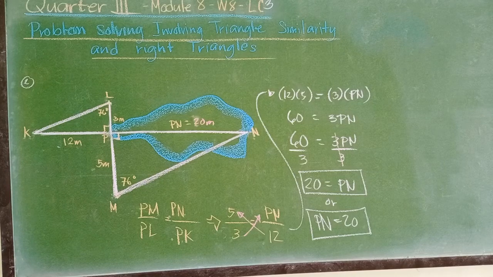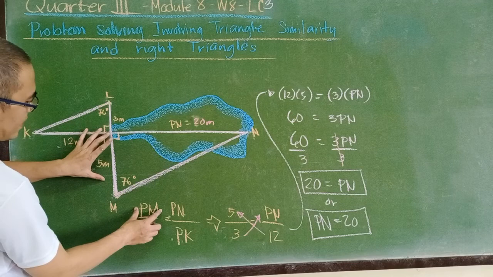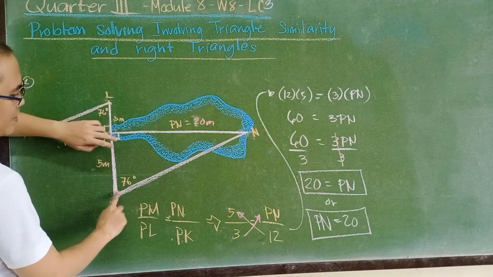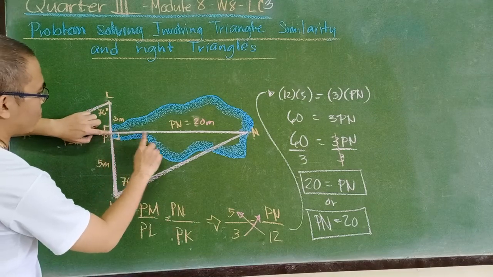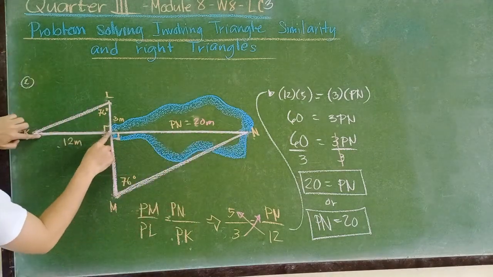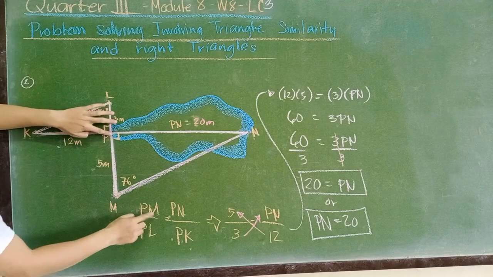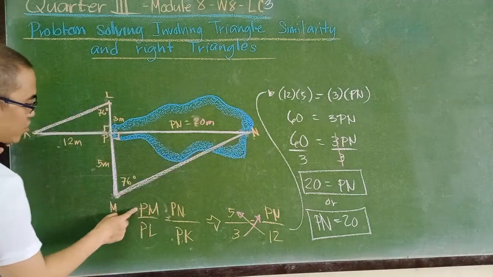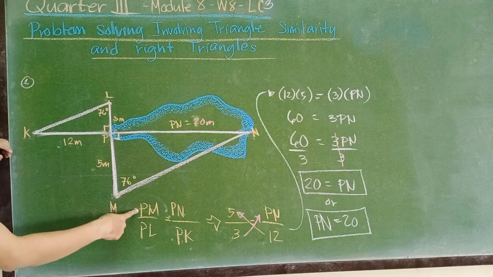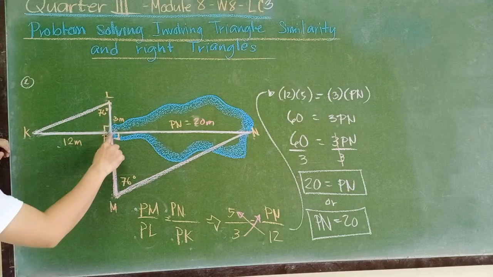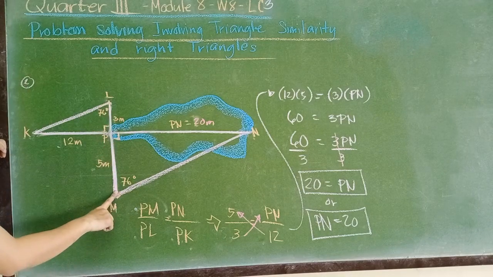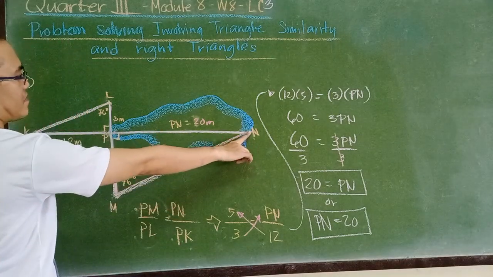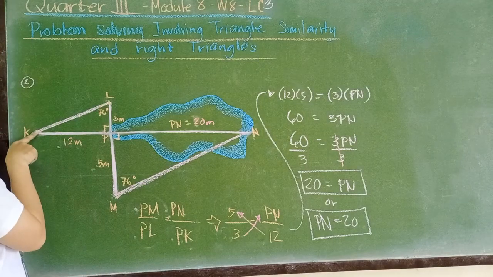Just remember, kapag nag-umpisa ka na kumuha ng data sa mas malaking triangle, halimbawa dito, so Pm, nauna kang kumuha sa mas malaking triangle, pagdating doon sa second ratio, dapat mauna ka pa din kukuha sa mas malaking triangle bago dito sa mas maliit. So nauna yung Pm dito sa first ratio, pagdating dito sa second ratio, dapat mauna yung Pn. So dito ito yung malaking triangle na yung Pn. Tapos yung Pk ang galing sa maliit. So pag nauna kang kumuha dito sa mas malaking triangle, doon sa pangalawang ratio, mauna din yung data na manggagaling sa mas malaking triangle. So pag dito ito yung inuna mo, that will be wrong.